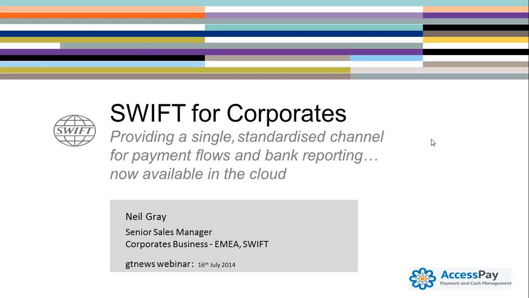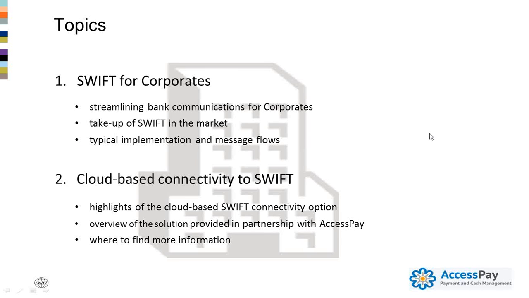In terms of the specific topics that I'd like to cover, I'll be describing how Swift can streamline bank communications for corporates. We'll take a quick look at the take-up to date in the market, and then we'll be looking at a typical systems implementation at a corporate and the payment and reporting flows that can be achieved. Then I'll describe the latest cloud-based offering for connecting to SWIFT. We'll look at the characteristics of that model, and then I'll go into some detail about the solution that we're providing in partnership with AccessPay.